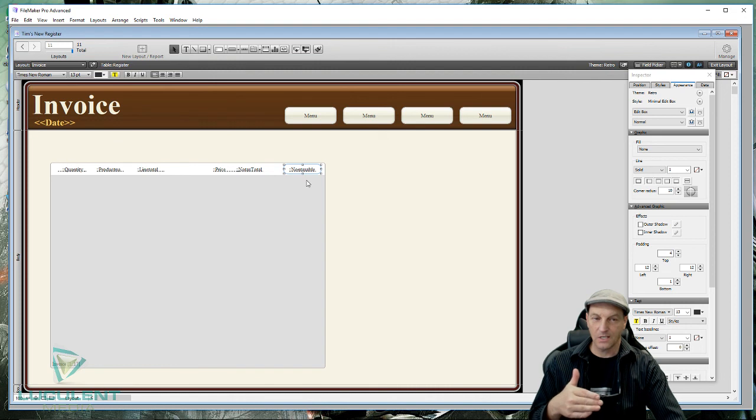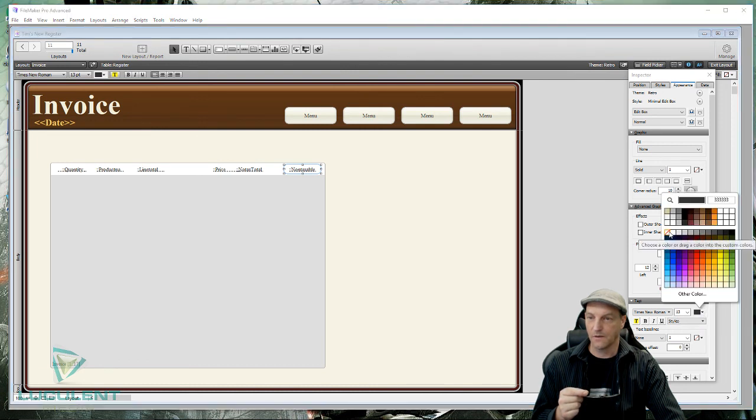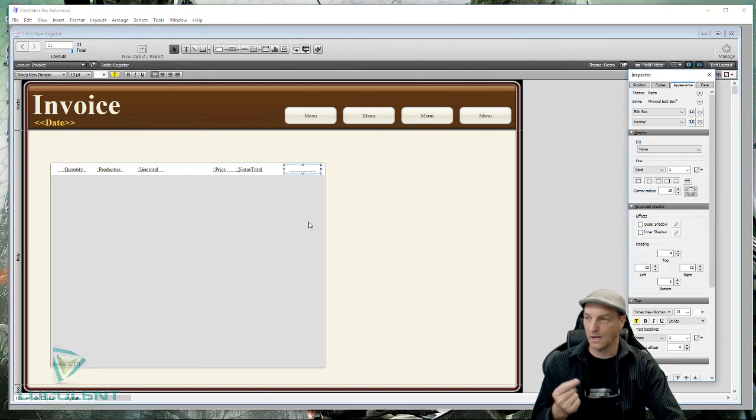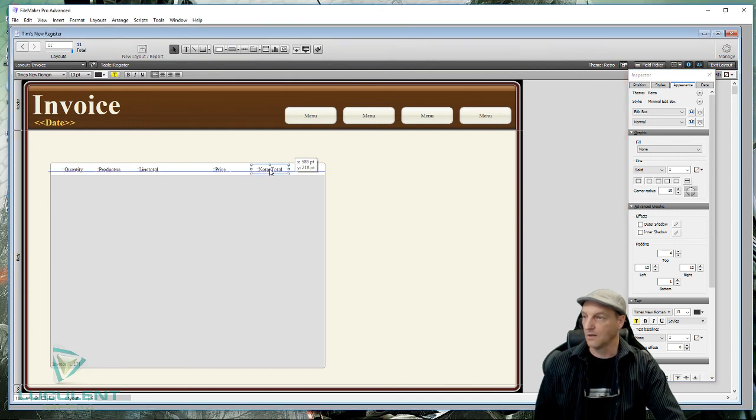Okay, so the non-taxable one, I don't want to see it. I don't want to see the number, right? So here, no color, no line. And then this number, non-tax total, is what we're mainly interested in, the totals of these.